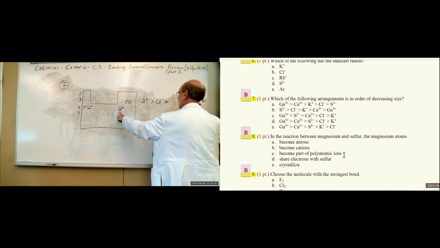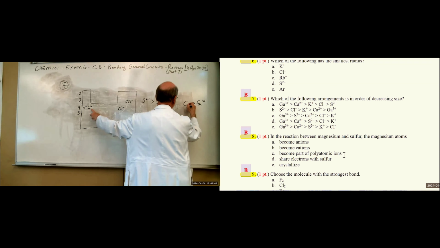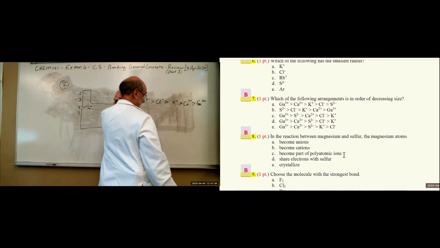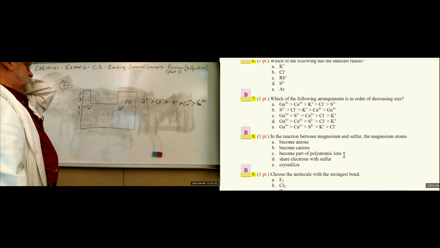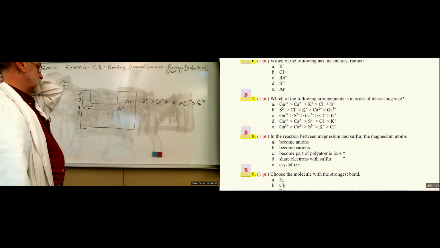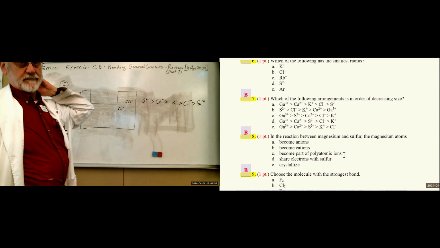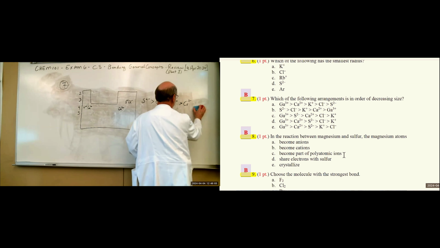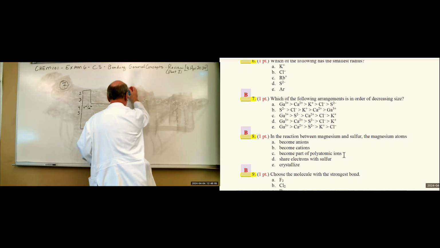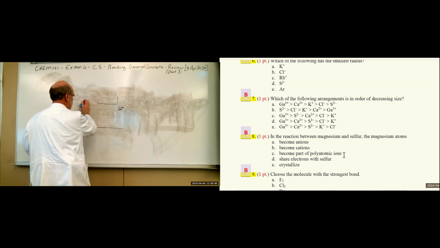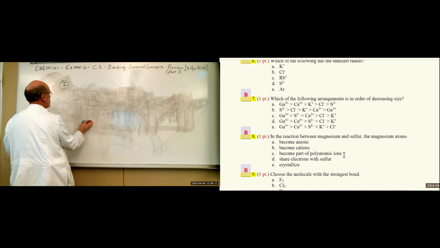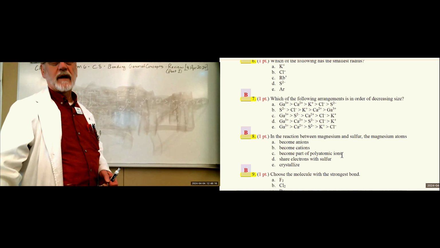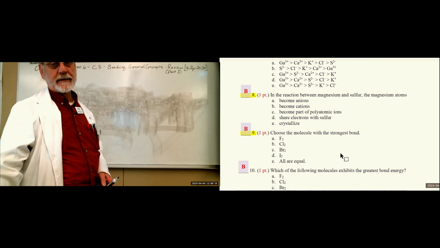Gallium, the 3 plus, would be the smallest. Then calcium, 2 plus, and then potassium. That's what I think it should be. And if I'm right, that should be B. Yep. That's making certain assumptions, right? The only way to be absolutely sure is to get the data, and work from hard numbers.